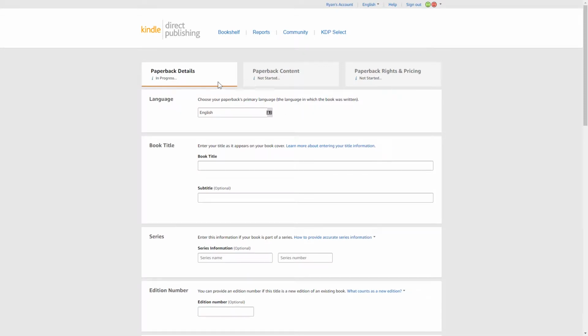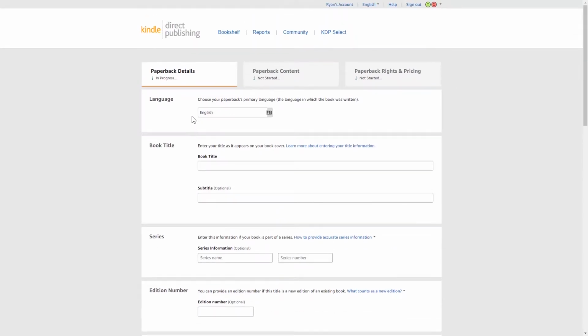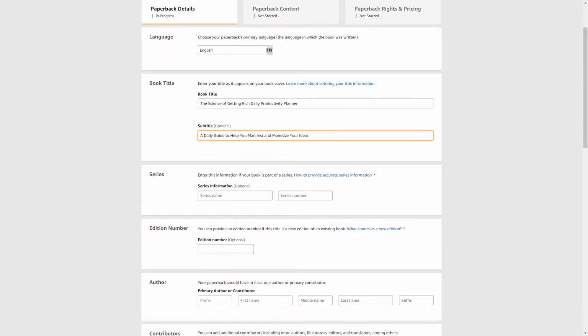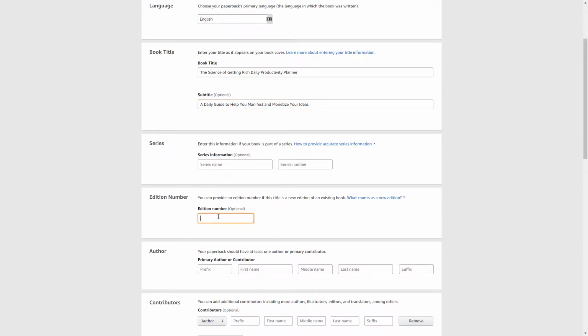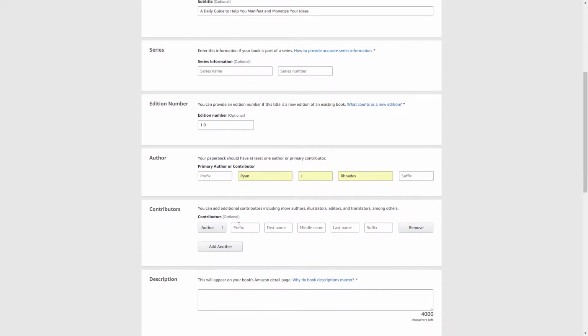Right here is basically the wizard that you go through, and it's much, much more streamlined than the process with CreateSpace. First of all, you want to select your language and then pick your title. In this case, this is my temporary title. And that's the other thing, when you're doing this kind of work, you want to create first and edit later. So much of the creative process is us getting stuck in our heads and feeling like we have to be perfect with everything. My big thing is just get started and allow yourself the grace to go back and change things as you need to.